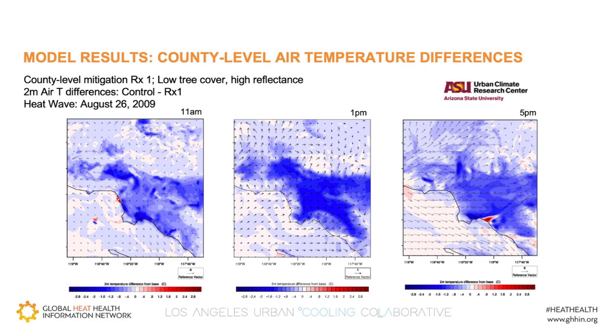Here's what the meteorological modeling looked like, led by Dr. David Saylor at Arizona State University. We broke the county down into grids, and here we see air temperature differences at a height of 2 meters for the August 2009 heat wave. The darker the blue, the more cooling is produced under a given prescription. The panels show morning, midday, and evening from left to right. In this prescription, the blue is darkest in the midday scenario, meaning that we see the best result in the middle of the day, with up to 1 to 2 degrees Celsius reduction. The arrows show wind flow, and you can see that this prescription actually produces some relative warming for small pockets of the county in the southeast on the right panel.